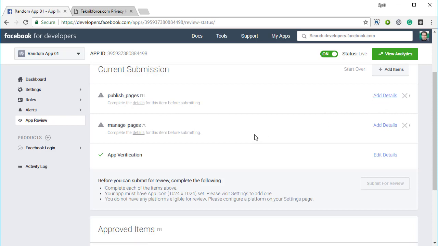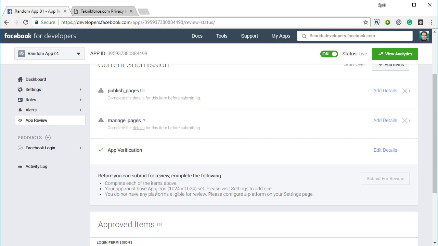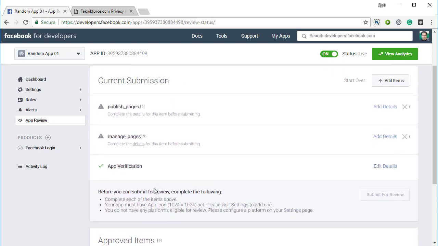Now this is going to be a little typical because what Facebook expects you to do is create a screencast detailing how you are going to use the app. So you will need to show how you will use the app inside your Facebook. So you will need to first demonstrate how the app will connect to the Facebook page that you're working with and how it's going to publish to the page. So all of that should be done, and you will have to do it very carefully, making sure that you explain all the steps, and you will need to explain how exactly you are going to use the app. So what kind of content you're publishing, all of that will need to be done.